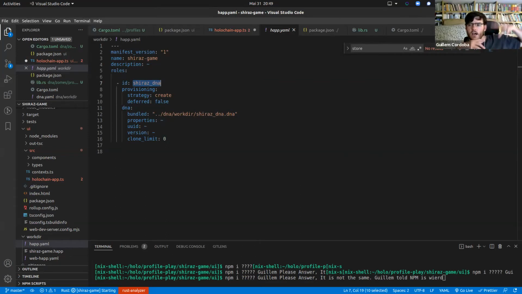A hApp is a set of DNAs. We can have multiple DNAs inside the app. So each DNA has to have a different name, right? Yes. And this different name is the role ID. We call the ID of the DNA a role ID. Does that make sense? Is there anything better?